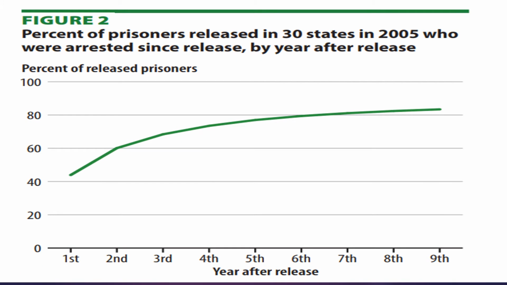The other utilitarian justification for why punishment and policing can deter crime is that you take a criminal and you rehabilitate them. But this is generally not how it works. Any analysis of recidivism in our current system shows this. This is a chart that shows the percentage of people who got rearrested. You can see that over 40% got rearrested in the first year, and it accumulated to over 80% by the 9th year. So almost all of these released prisoners, over 80% of them, got rearrested within the first 10 years. It's not like a lot of the prisoners never commit another crime. There are a lot of reasons for that, which we're going to talk about more when we talk about alternatives to policing and things of that nature.